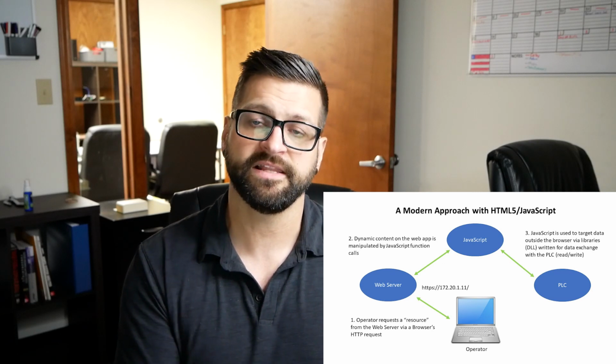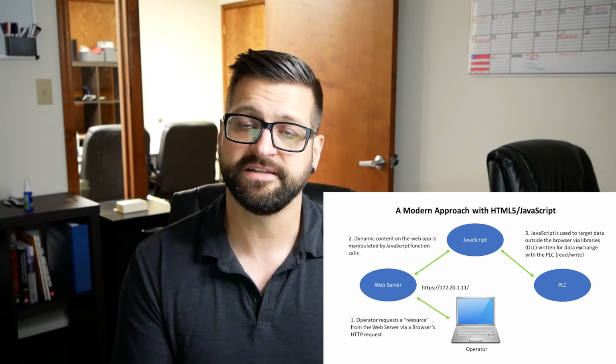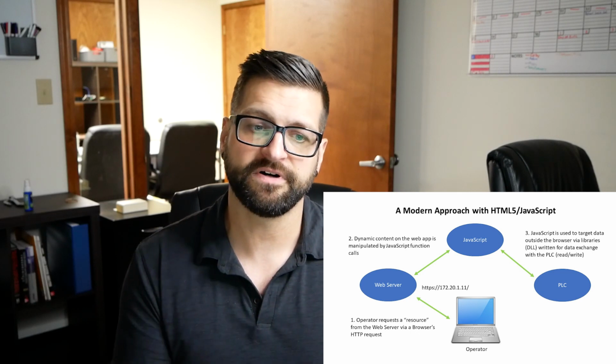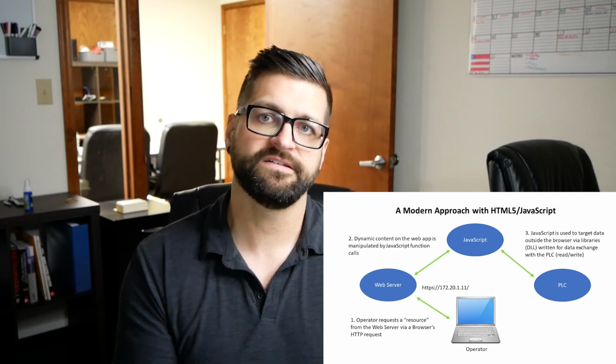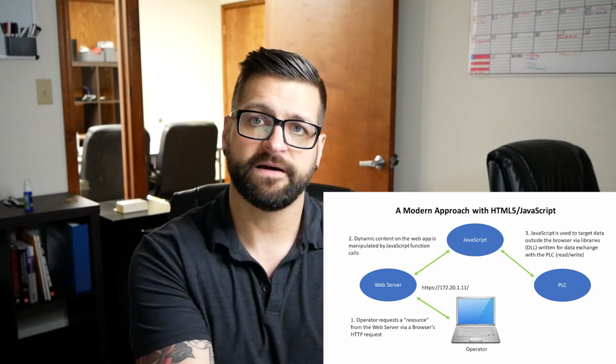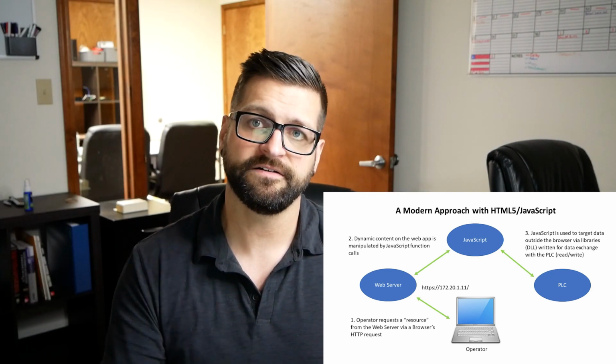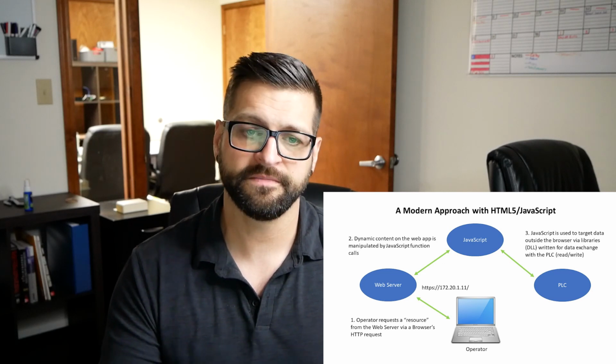And we'll get into that later, where we're using these dynamic link libraries that are provided by Beckhoff to actually kind of close the loop on: operator makes a request, web server shows a document, JavaScript makes a function call, JavaScript function call acts on a DLL to get information from the computer itself and then bring it back to us.